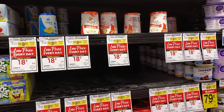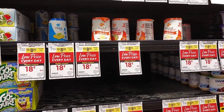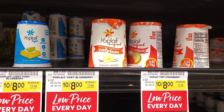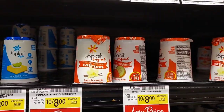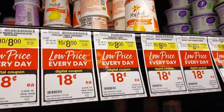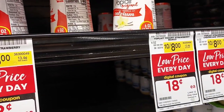This is a great digital coupon deal — the Yoplait yogurts are $0.18. When you click the digital coupon you can get $0.12 off. I'm only going to pick up four because Ibotta has $0.50 back when you buy four, making them like $0.06 each. They're kind of wiped out on flavors — we have lemon, orange, and French vanilla, so probably a couple of French vanillas and a couple of lemons.